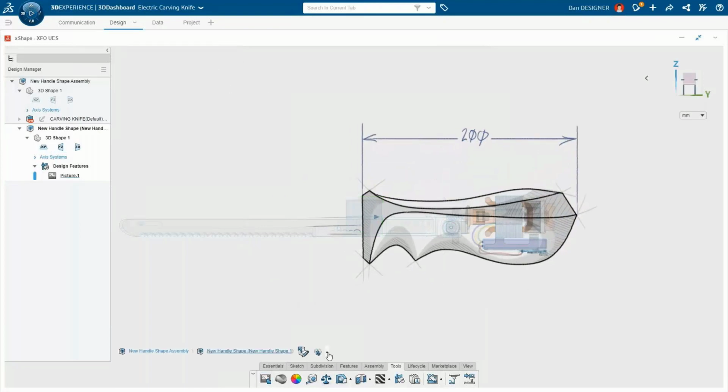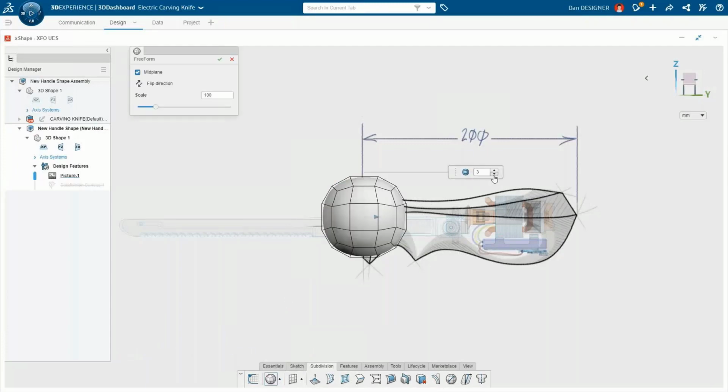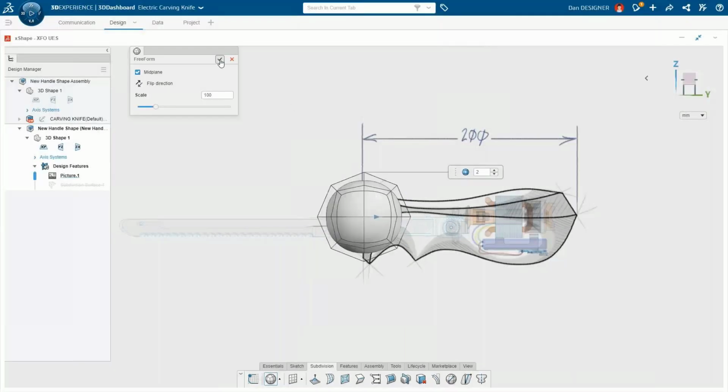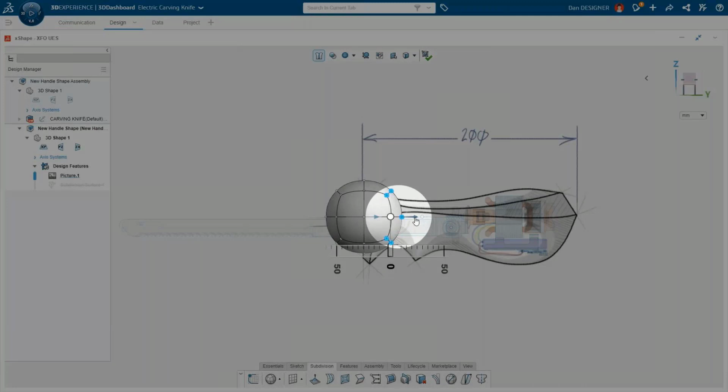What is new about subd modeling is it begins by inserting something called a primitive shape. We have multiple primitive shapes available in the subd modeling app. A primitive is a digital clay that is subdivided into sections that are controlled with points. I will select a chord ball and place it at the center. I'll keep things simple and start with a low number of points. Here you can adjust the number of points. You can push, pull, rotate, and scale these points to where you need them to be.